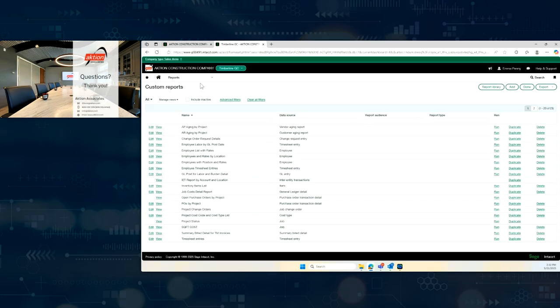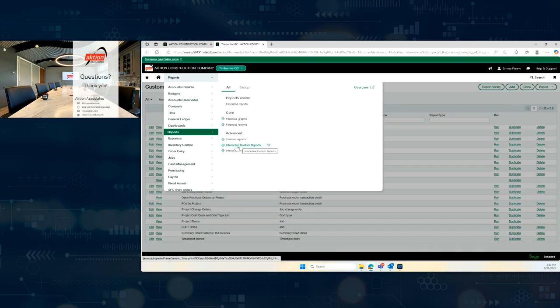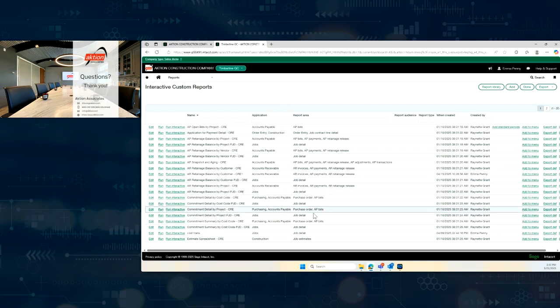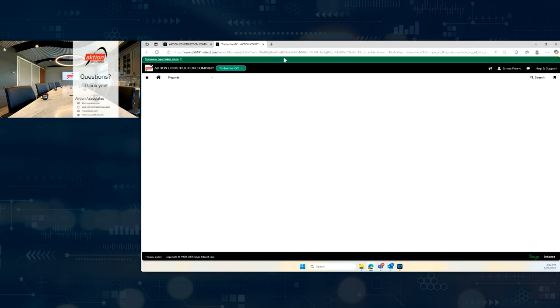Another type of reporting in the system is interactive custom reports. What do those look like? It's a different kind of thing. So I'm going to come right here to this one, and we'll go in here and edit. This is going to take a second because not only is it opening up my report design, it's running the product too. So I'm going to get a screenshot of what this particular report looks like. And you guys are going to probably say, well, that looks like it lasted a little while. Is it always going to take that long? The answer is, yeah, it'll take a little longer. And I will show you why in just a second. So let that run. It's going to pop open the report.